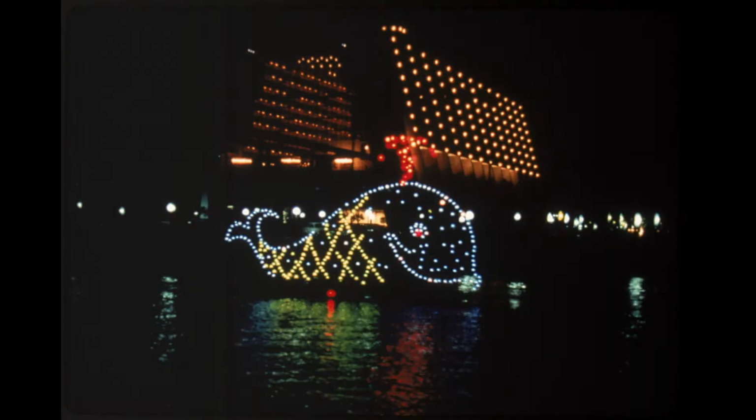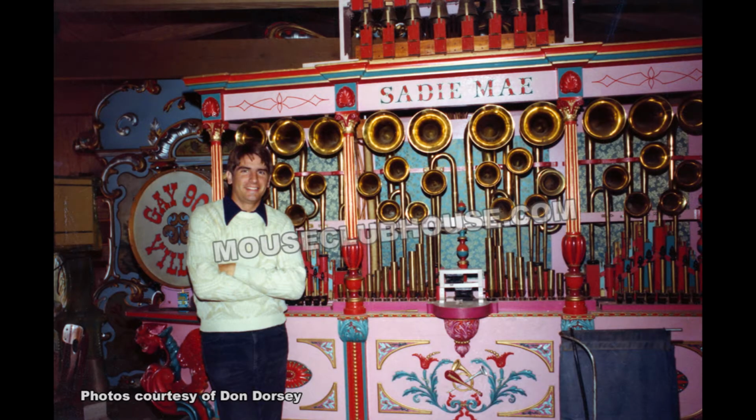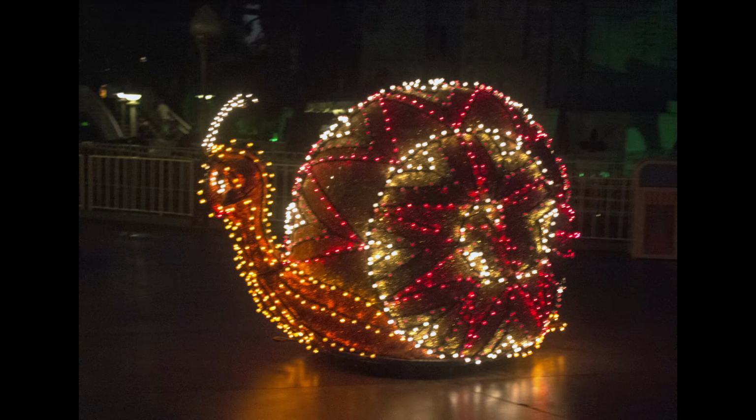On the other hand, Don Dorsey's website clearly talks about the song being selected and the original synthesizer versions not being created until May of 1972. Now, if that's the case, then clearly it was not used in synthesizer form in 1971 prior to that. Don Dorsey's site also talks about the discussions that were had and the selection of the song, which clearly is related to Main Street Electrical Parade. So the best I've got for my guess as to what really happened is that Baroque Hoedown was originally chosen for Main Street Electrical Parade.